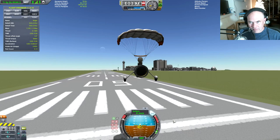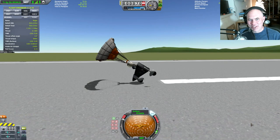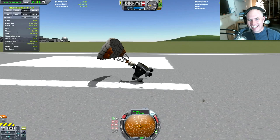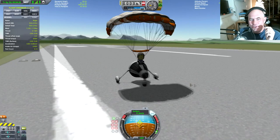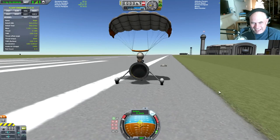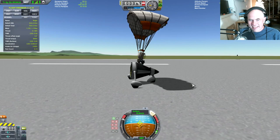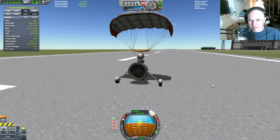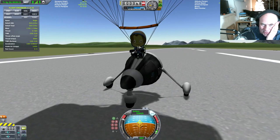Okay, let's do this. Sink rate's 2 meters per second. We're doing a stoppie down the runway. I bet you Gemini never trained for that. Can I do a wheelie like this? No, it wouldn't let me do a wheelie. I don't have the torque. I should probably hit the brakes at some point, but it'll probably face plant. Yeah, Jeb is a pro. I should probably cut my chute at some point, right? There we go. This thing isn't really slowing down, though.